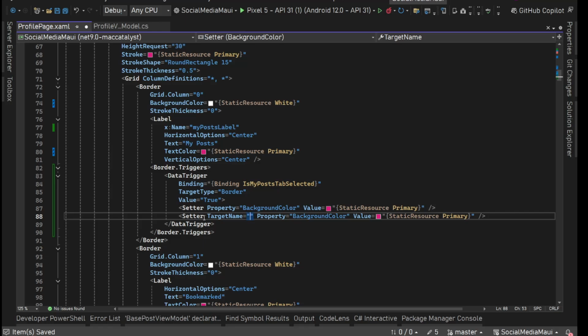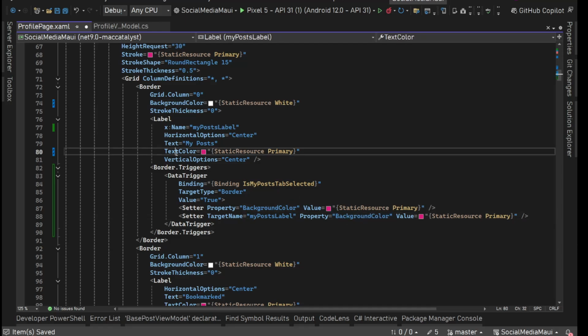We'll set an explicit target name for this. The initial setter without target name is for its parent, that means this border only. But this setter will be triggered when IsMyPostTabSelected is true, and we will say that this setter is for target MyPostLabel. For this target, we will say Label.TextColor to make it explicit that this is for label.